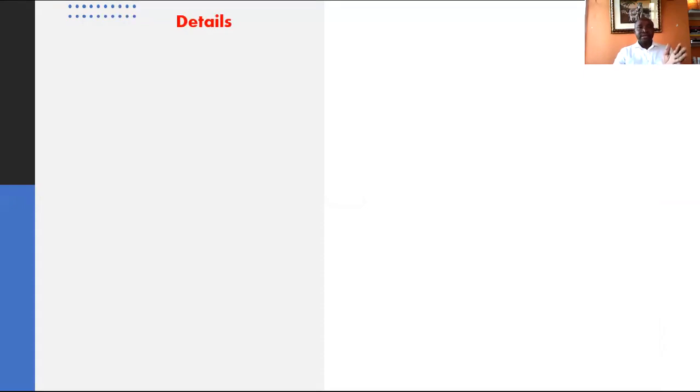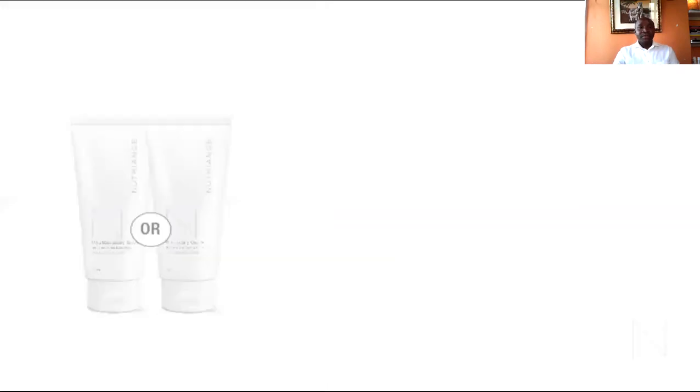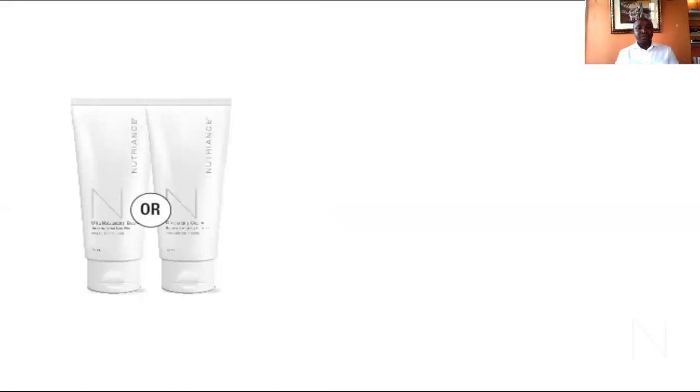So again, just like the other product that I've talked about, you can see it's well balanced. Everything is made sure to come from the best ingredients. You apply it on your neck and on your face, and it can be applied before makeup. If you use makeup, you apply up to this stage, and then from there you can use your makeup. So that was the A. Now we are on the B of the third step, which we call the moisturizing part.